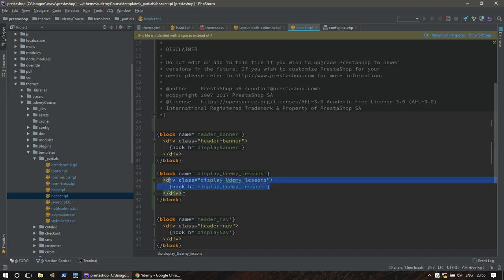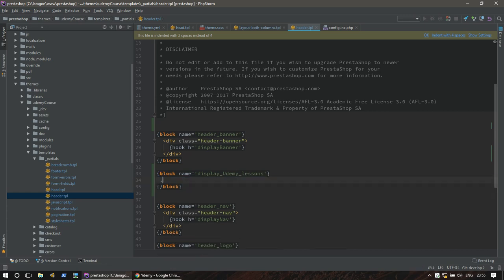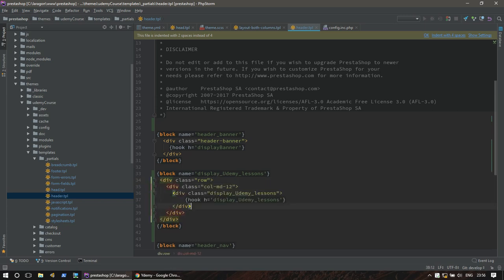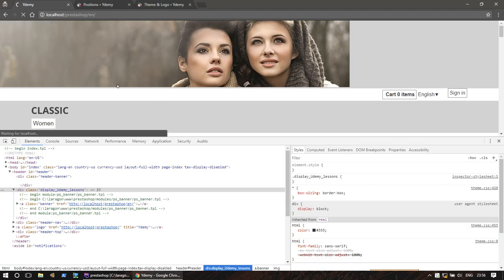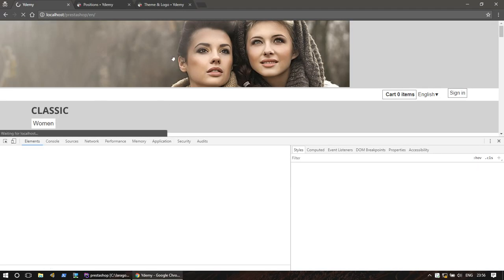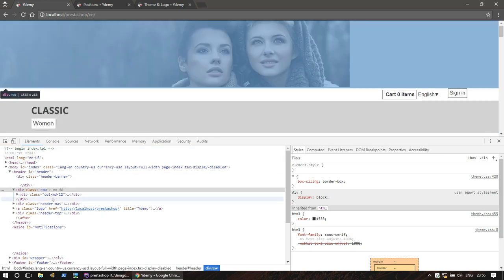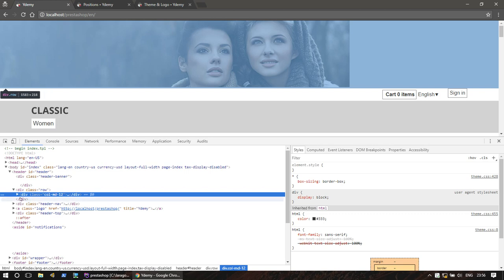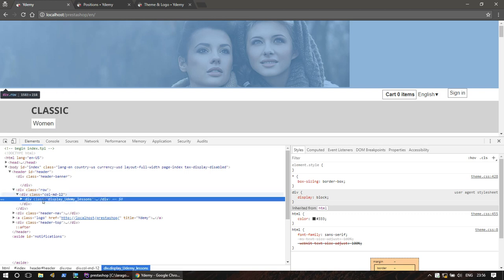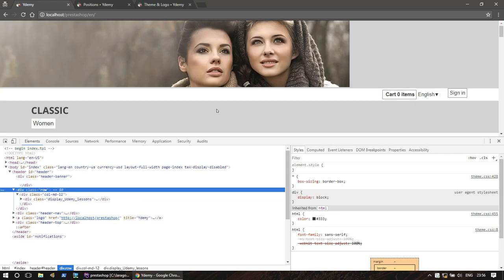So I will use predefined PrestaShop classes. Then inside it, I will add a col-md-12 and place my block right there. And if I do refresh, everything must be right in place and well centered to the template. But something was wrong since it's not in place. Alright, so I did forget to import, my mistake, sorry.